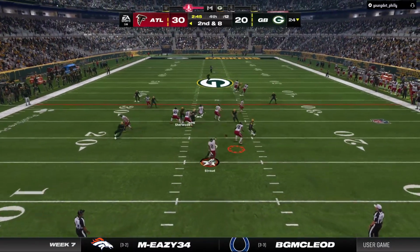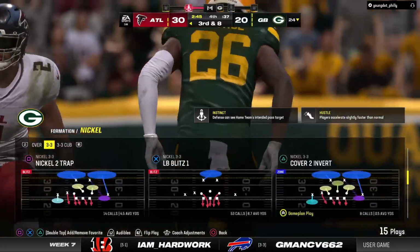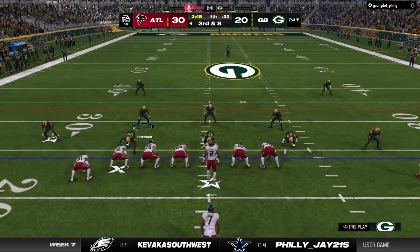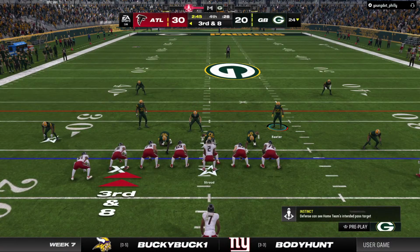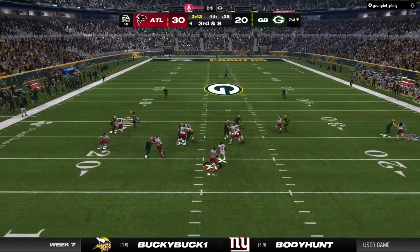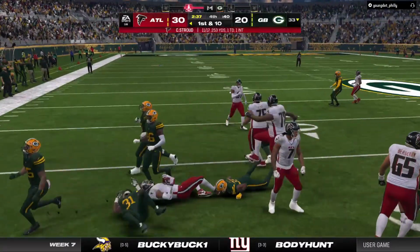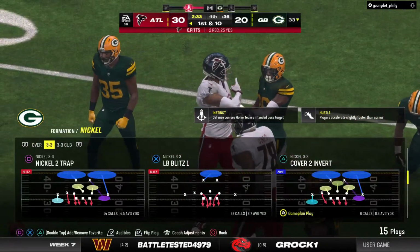Play action. Stroud now. And he'll be hit as he releases it, and that'll fall incomplete. Well, you most certainly don't want to go 3 and out here and give the football right back, because your friend, Old Momentum, he's wondering if he should change sidelines about right now. And if you don't convert here, guess what? He's going to make the trek to the opposite side, and all of a sudden, you've got a battle on your hands.